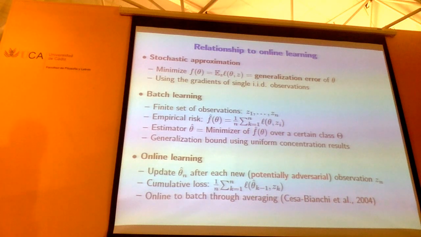There is something else, called online learning, which I will not cover in this talk, where data arrives sequentially and you need to make a prediction at every step. You receive a data point, you make a prediction, receive a loss, and go on. At the end, you judge not on the quality of the predictor at the end of the optimization, but on the cumulative loss throughout the run of the algorithm. You receive zk, you apply the current predictor to zk, you get a loss, and you take the average of this. This is used a lot in computer science, whereas the stochastic setting is more on the statistical side.